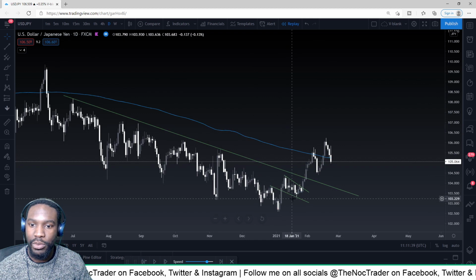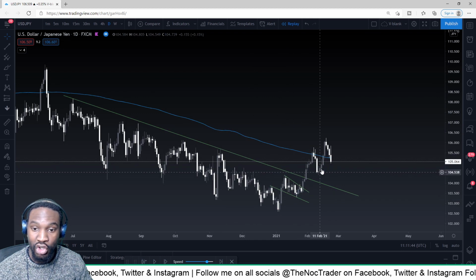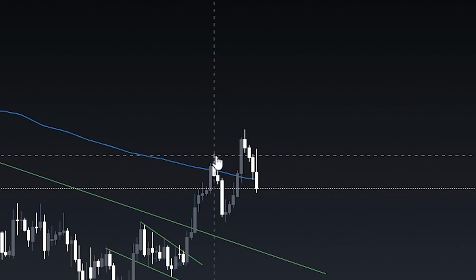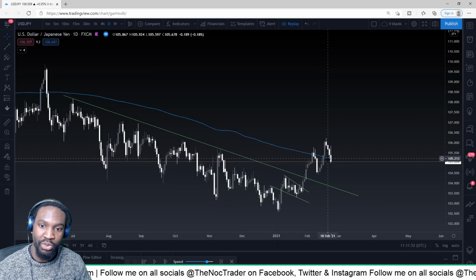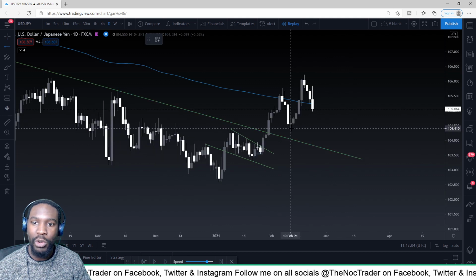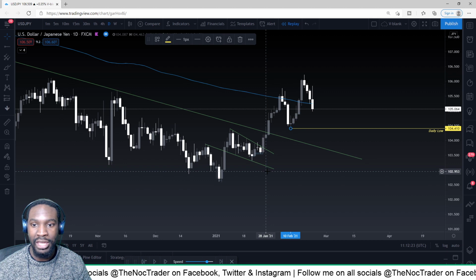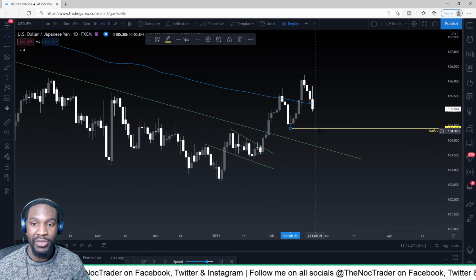On the daily chart, you can see, once again, the breakout. There's a pullback, and then there's a shoot up again. So right now, we're making higher highs. As you can see, there's a higher high, lower high, higher high. So it wouldn't be remiss to think that it would probably make another higher high again, because right now we're still on a bullish path. What I then did was mark the most recent low. So if price broke this low, then we'd be in a bearish move. But right now we're still in a bullish move as long as price stays above this line.